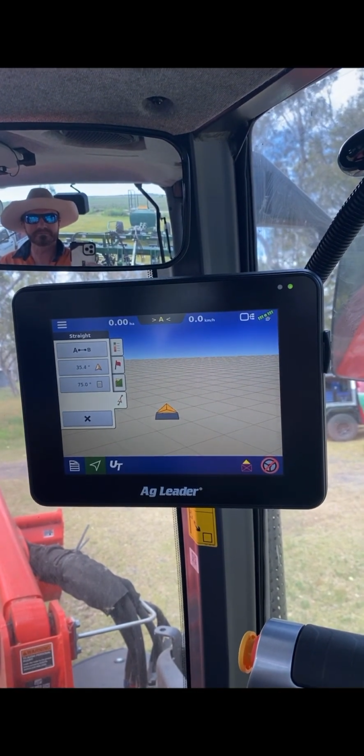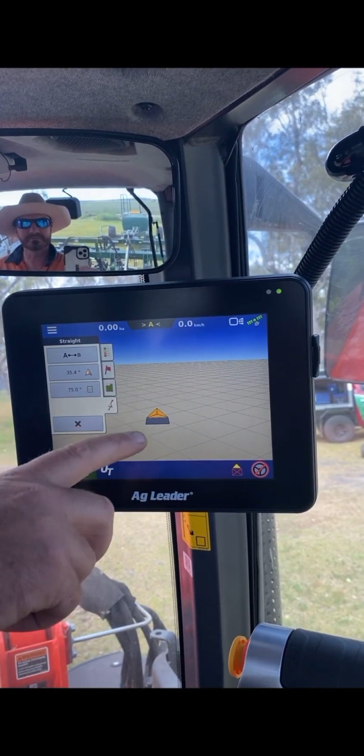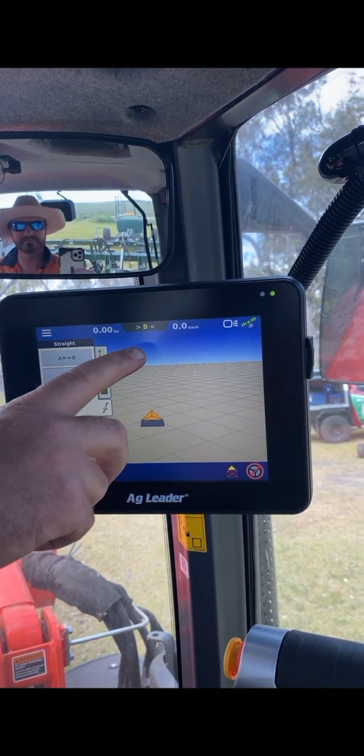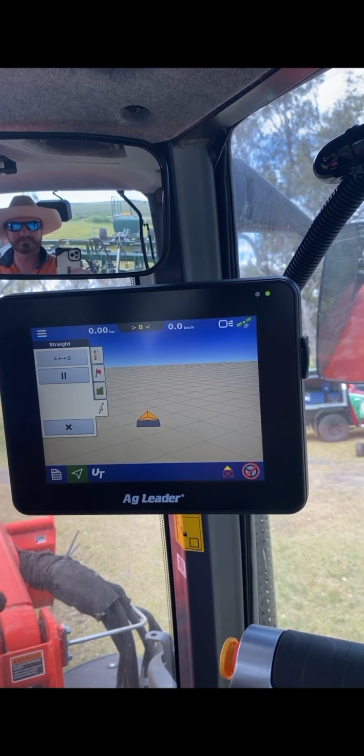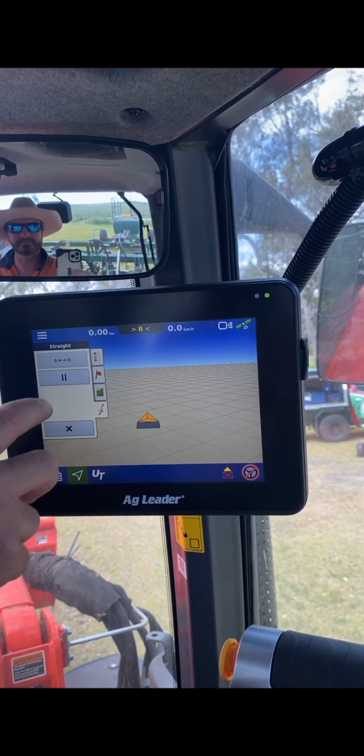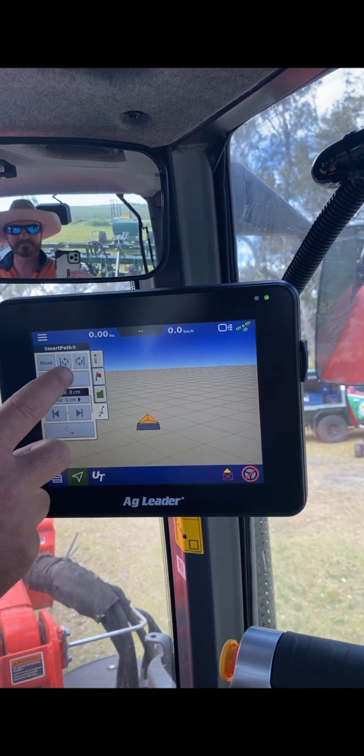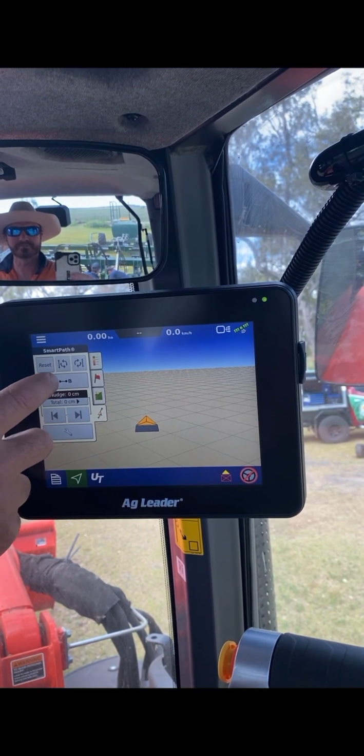And then essentially when you first get to here, it's showing you on your A point. So when you want to set your A point, you hit it. And then there we're on our B point, so then you drive to your B point, and this will become ungreyed, and then you can hit it again. And that's your AB line.